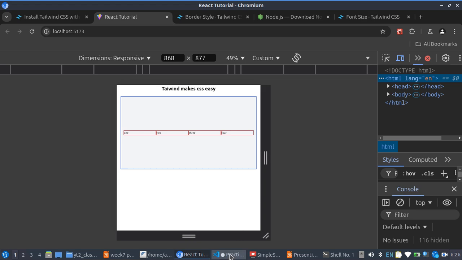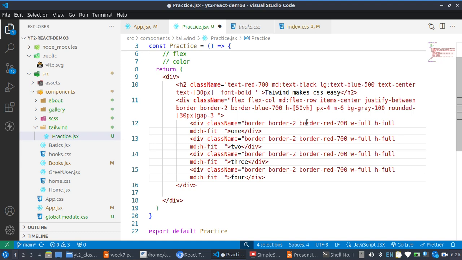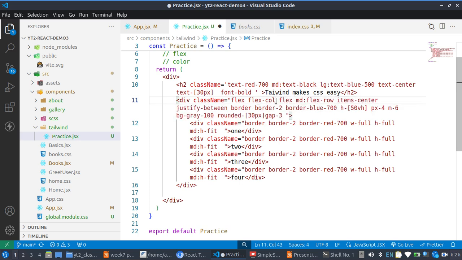So let's add our flex wrap. We come to the parent here. For before the medium screen, we have our flex no wrap. That means there should not be wrap.